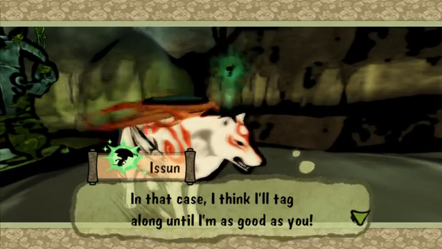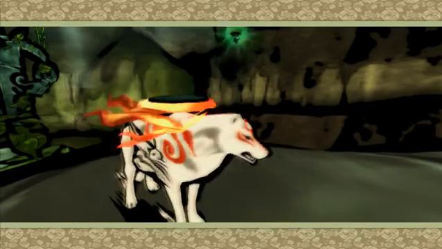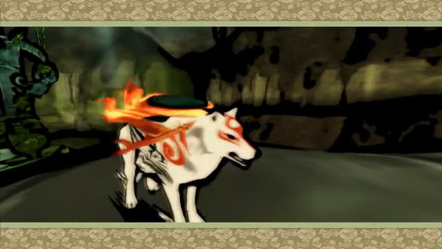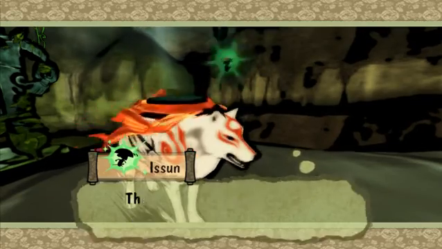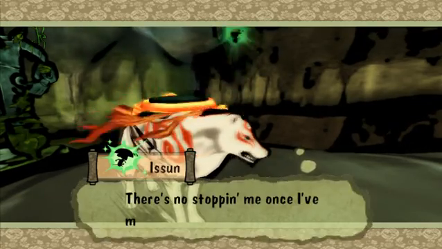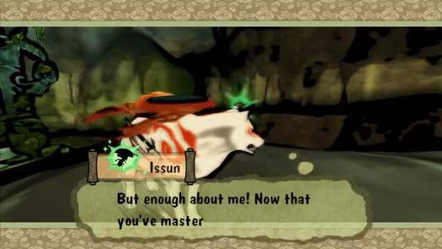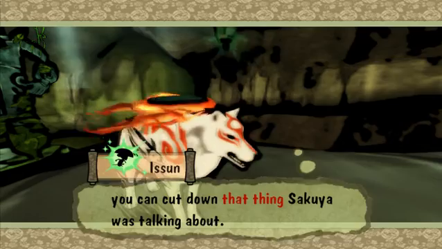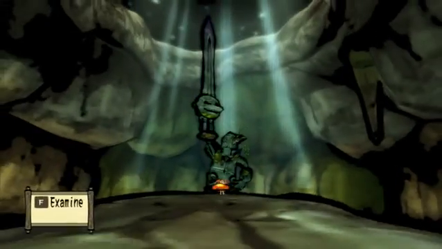In that case, I think I'll tag along until I'm as good as you. Lucky you. No, not really. Yeah, even Amaterasu. It's no use trying to change my mind. There's no stopping me once I've made a decision. But enough about me. Now you've got the master of the power slash. You can cut down that thing Sekio was talking about. Let's go back and give it a shot.